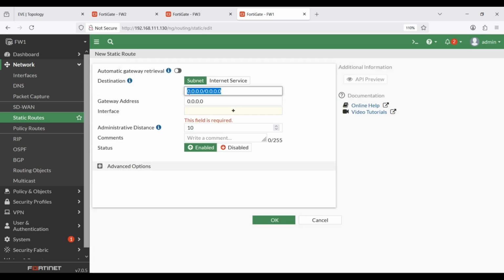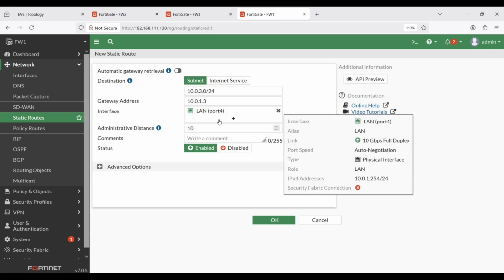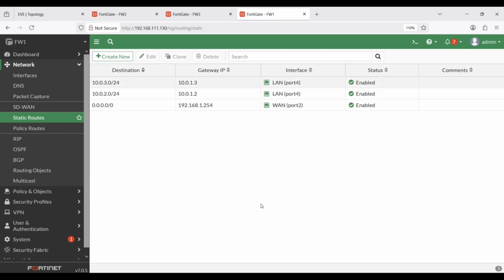Create one more route in a similar way, 10.0.3.0/24, and what is our gateway? 10.0.1.3, which is port 4. Hit OK. Now we have three routes here. Two are static routes and the last route is the default route.